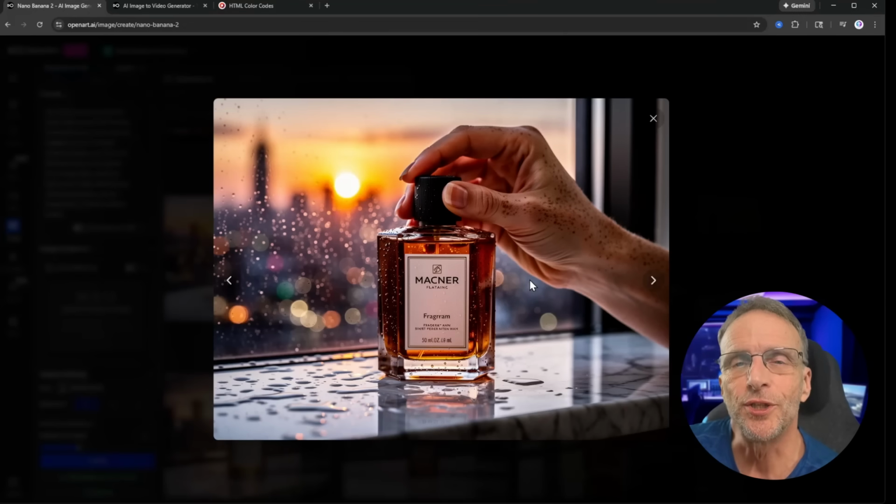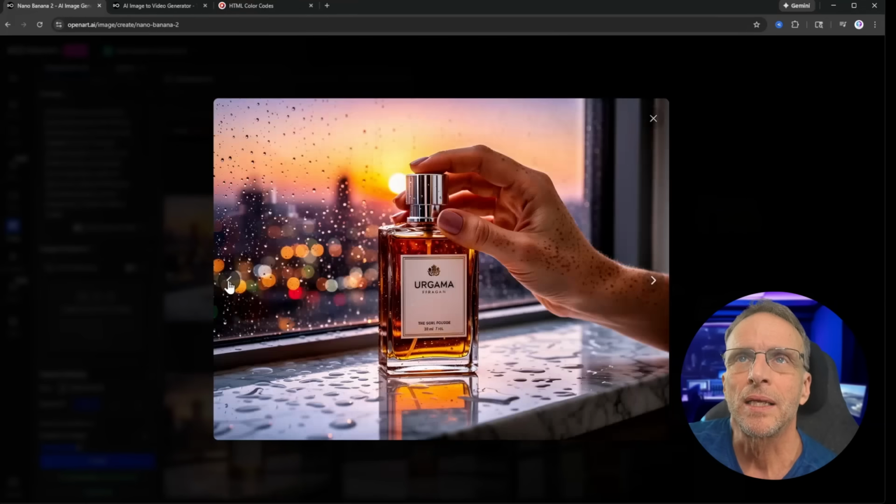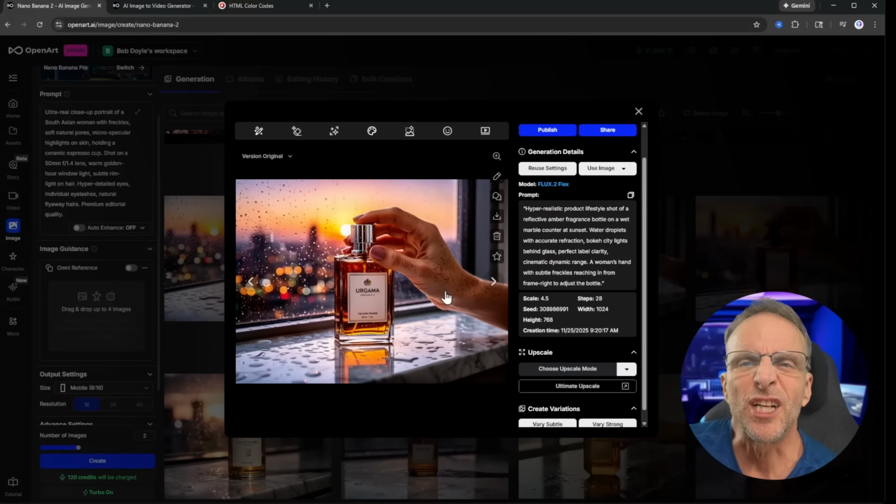This is the Flux 2 Flex model. We've got that deep saturation, even more crazy freckles here on the hand. We've got an attempt to come up with a product name. Same here, this is the Flex model as well. And to me, the Flex model in general is just more reminiscent of the early Flux models too, with their saturation and everything. Okay, let's have some fun with some reference images.